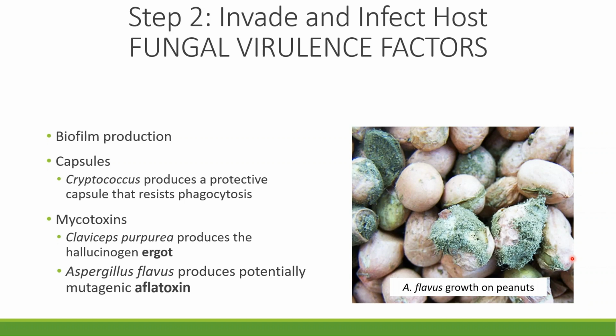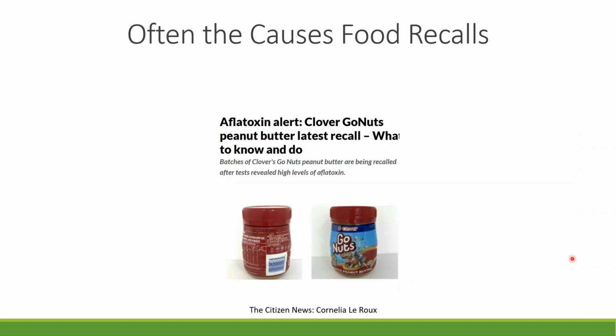So the next one is Aspergillus flavus. And Aspergillus flavus can potentially produce a mycotoxin called aflatoxin. The problem with aflatoxin is it's a mutagen, and so it can raise the risk of getting cancers and other diseases. This particular fungus can commonly grow on legumes. Most commonly, we see issues with peanuts and peanut butter. So if the peanuts that go into making peanut butter are not properly examined and tested for aflatoxin, you can have a food recall on peanut butter, and it happens quite a bit actually.